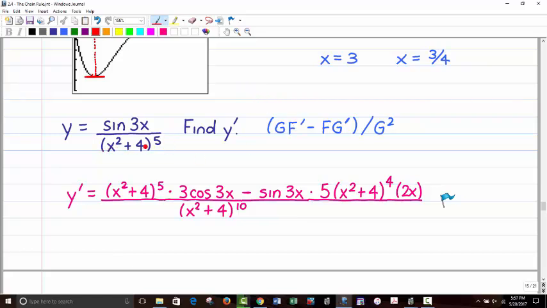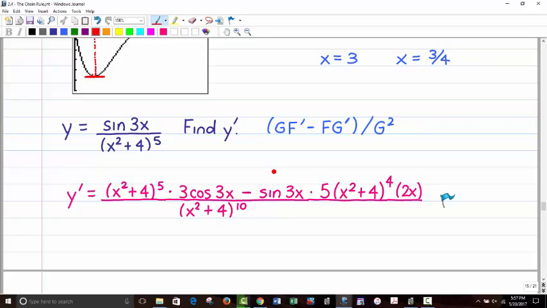So it's bottom, right here, times the derivative of the top. Now, this is a chain rule issue here. Real easy to make a mistake if you're not careful. The derivative of sine of 3x is cos 3x, but you must take the derivative of the 3x to make 3. Very important. Now you come over here, minus the f by itself, which is sine of 3x.